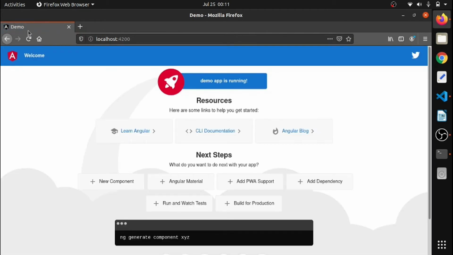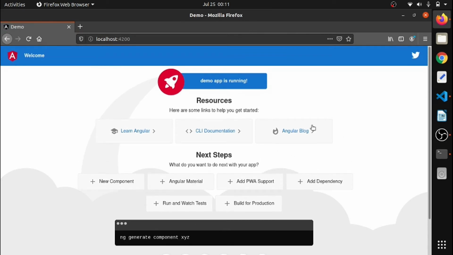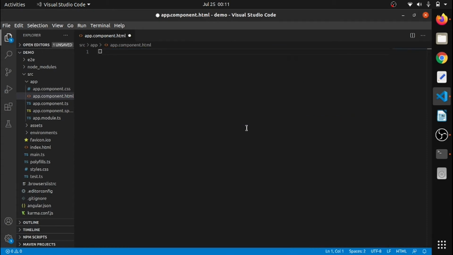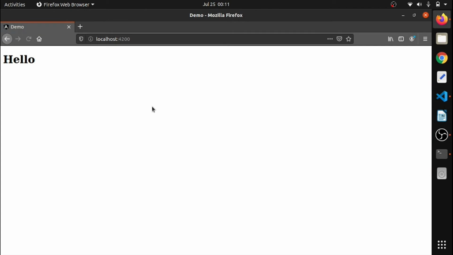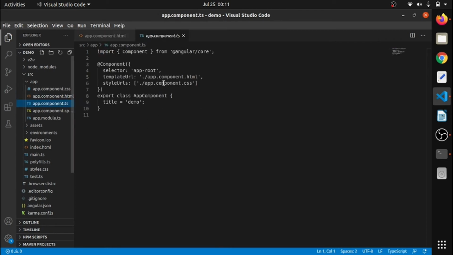As you can see, demo is here, our project's name, and this is the default Angular web page that gets displayed. Now I open here and clean this and just simply add a beautiful hello, save it. Now server gets restarted and our hello is getting displayed here. Now you can write any logic here in your HTML file, and actual business logic behind that functionality you can keep in your TS or TypeScript file.